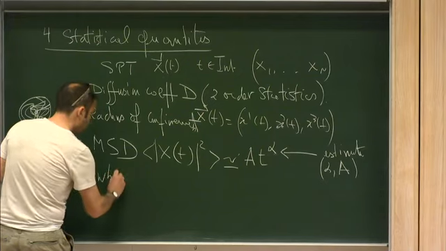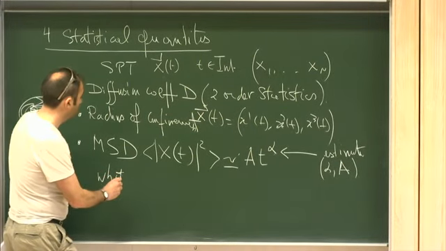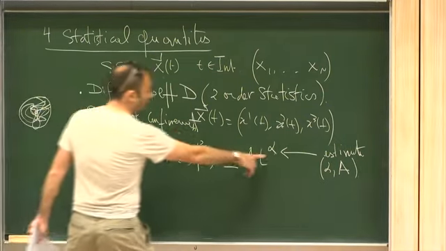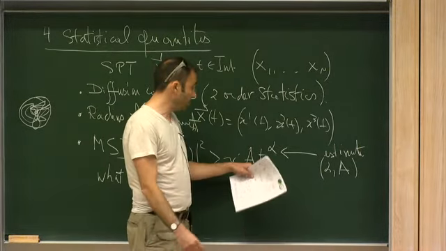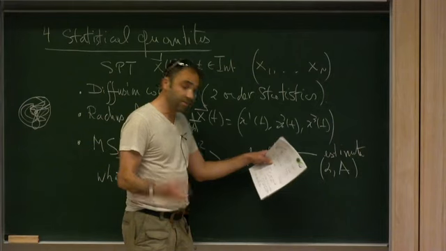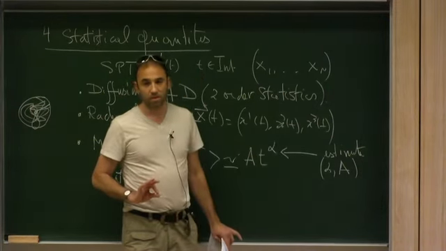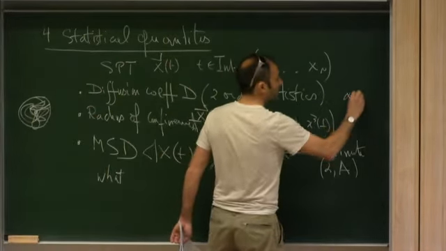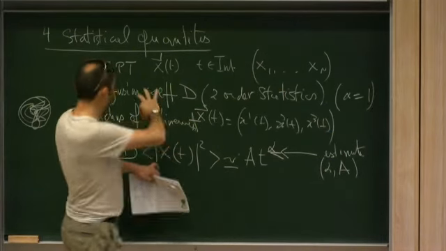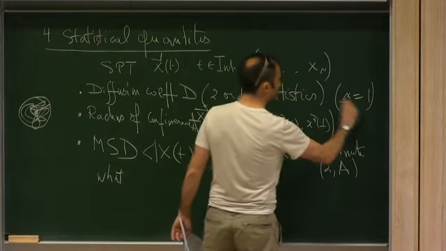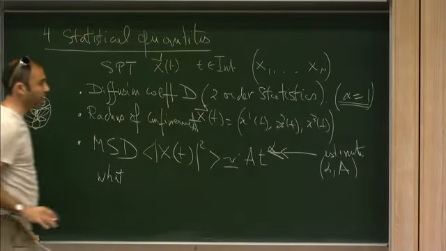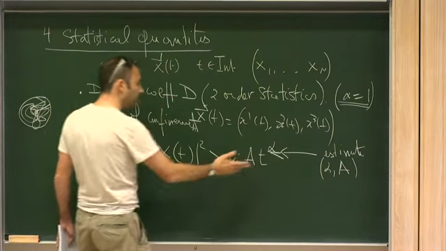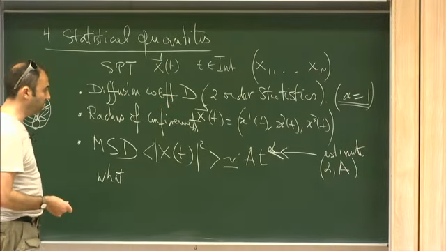So how does that differ from the second one, the diffusion coefficient? I'm sorry, isn't that the same as the diffusion coefficient? Well, the diffusion coefficient is when alpha equals 1, you have this A, which is connected to D. When alpha is not 1, then this is something else. This is also a second order property, you're correct. I should have probably inverted the two. This is for alpha equals 1. We are in classical diffusion. You extract the diffusion coefficient, which is basically contained in the A here, and there is an additional factor of the dimension.